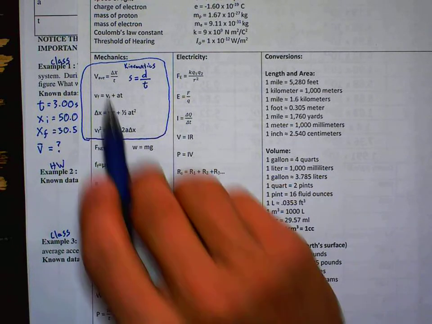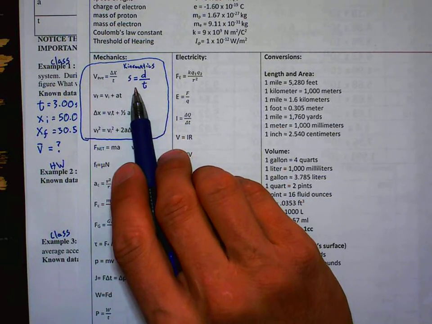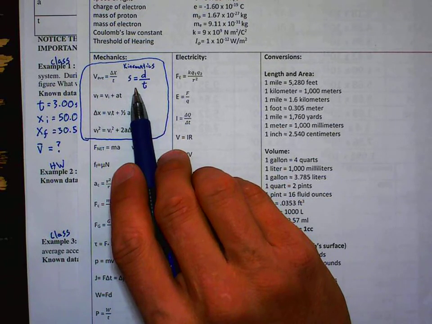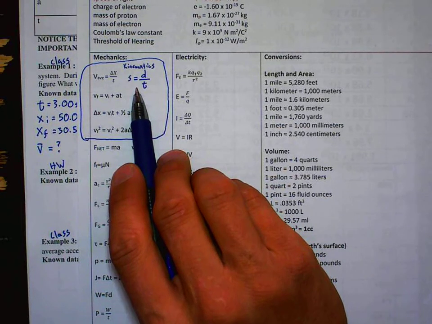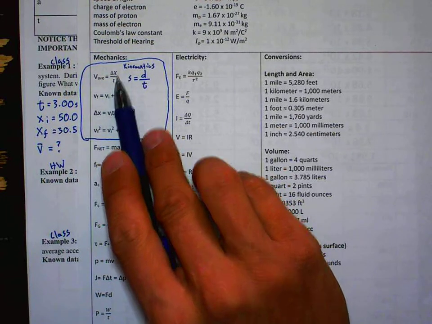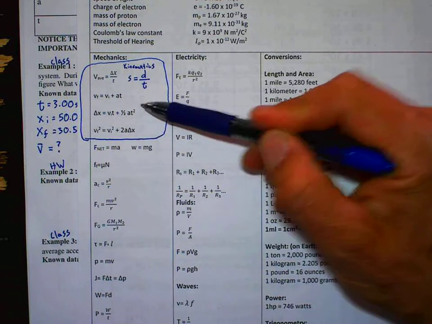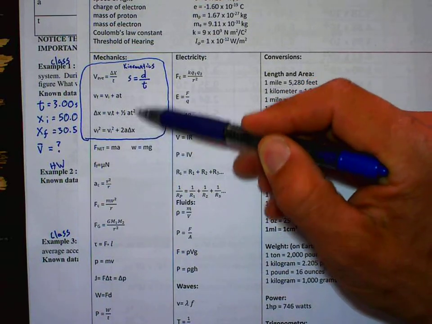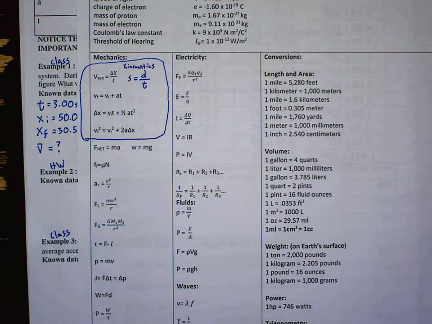Okay, well let's talk about these. So these are the ones we use for averages when we don't have something speeding up or slowing down. Okay, now the thing may be speeding up or slowing down, but we don't really care in these. It's just change in x over time, or distance over time if we're talking speed. These are where we care about speeding up and slowing down. Constant acceleration equations. Those are all your kinematic equations. Those are the only things you're going to use in this unit.